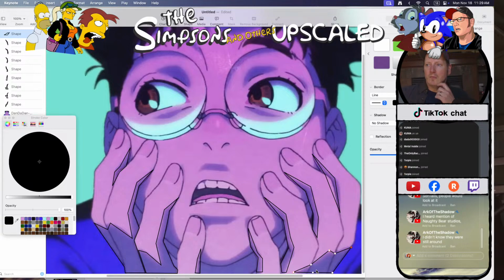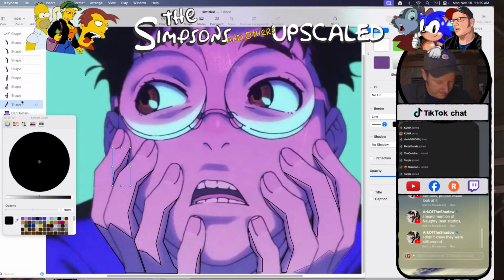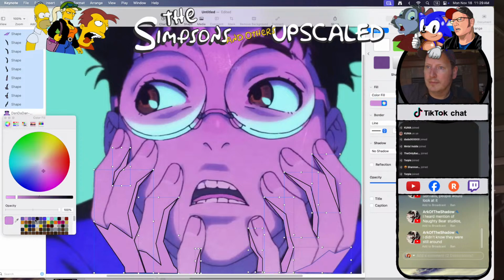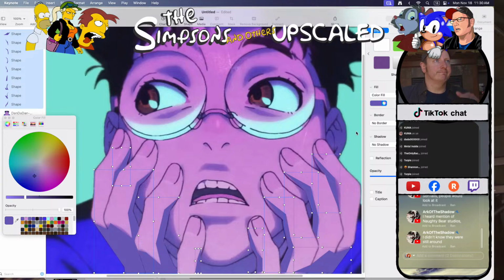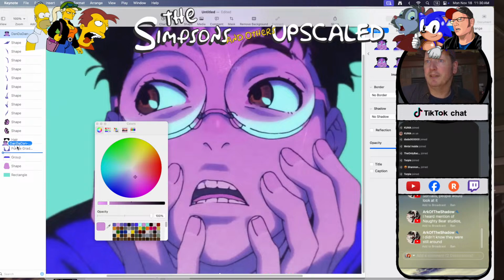Great. Okay. So now that color is this. It's this dark color. And then we're going to say all of these color fill, wrong color, and then no line. Awesome. I feel good about that. So then we're going to move those below the, or sorry, DanDaDan goes up there. No, DanDaDan goes at the bottom.